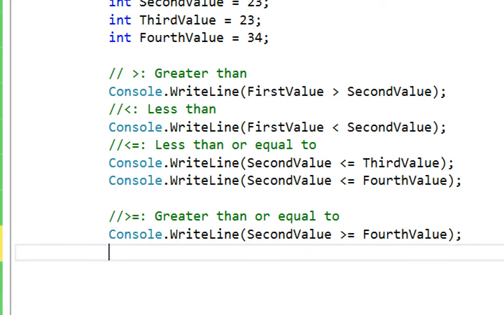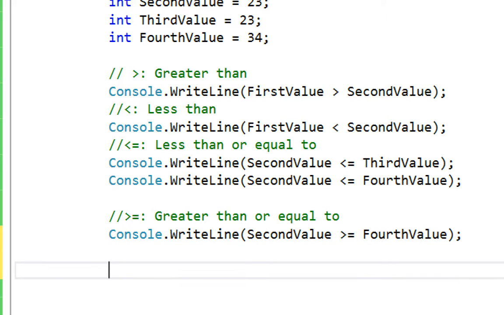And then we have the popular negation one. When you have this exclamation mark and equal to, it simply means not equal to.